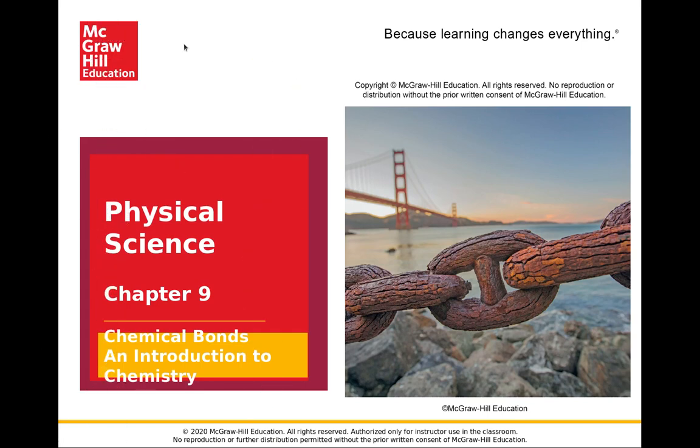Good morning, folks. This week we're looking at Chapter 9. Remember last time we discussed the structure of the periodic table and the electron energy levels, and how those things have to do with the nature and the character of that particular element. So we're going to look and see how these bonds are created and why that electron structure is so important. So Chapter 9, Chemical Bonds.